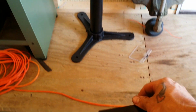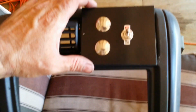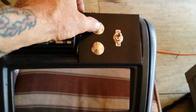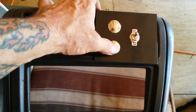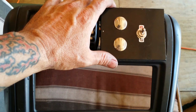Not too bad, not too bad. Let's see what's going on right here. I think that will be perfect. Forward, pull the Jeep forward, reverse. I think that'll work perfect.